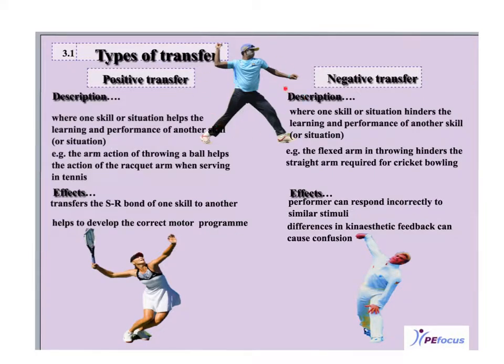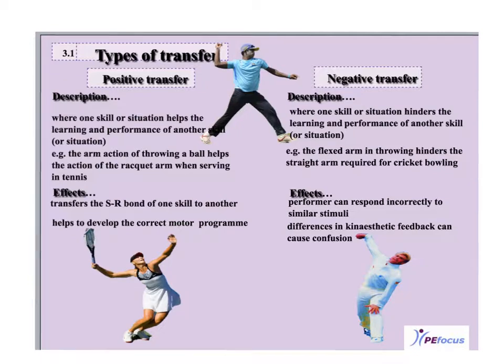If you look at the skill of that throw, Sri Lankan cricketer, and you compare that to the tennis serve, it's very similar. Motor programs are involved in both. So that would be a positive transfer. Again, myself being a cricketer, I can easily transfer that throwing action across to tennis. Obviously, there's a few things that I need to learn, but that would be a real positive transfer across.